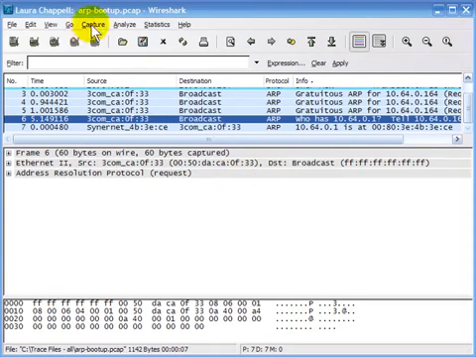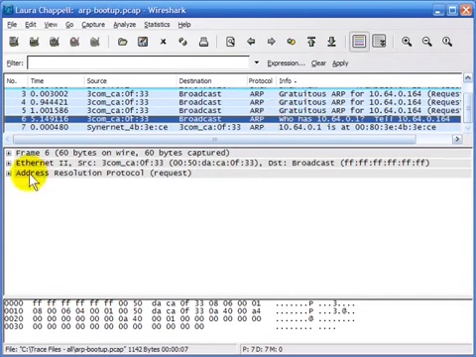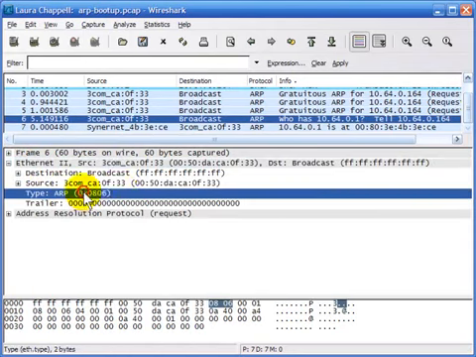I've opened up a trace file called arp-bootup, and I'm looking at packet number 6, which is a normal ARP query. In this packet, we have a user at 10.64.0.164 who's making a query to find the MAC address of the device at 10.64.0.1. I'll click on packet number 6 and we'll take a look at the packet structure. In the Ethernet header, the type field value will be 0806 for ARP traffic. If it were an IP packet, if it had an IP header coming up next, this value would be 0800.